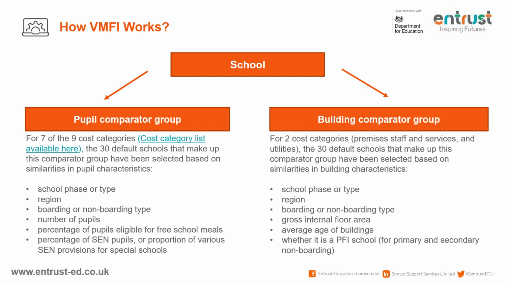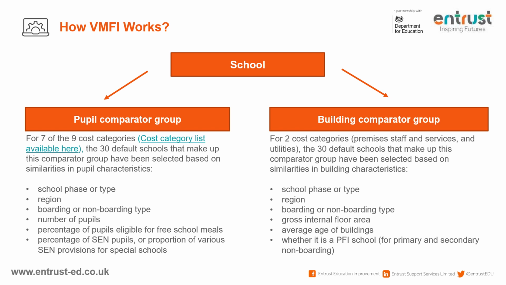For each of the 9 cost categories, the DFE looked at what is driving the costs. For example, for teaching and teaching support costs, the driver of those costs is pretty well related to the number of pupils in your school, and the proportion of those pupils on free school meals and with low prior educational needs.